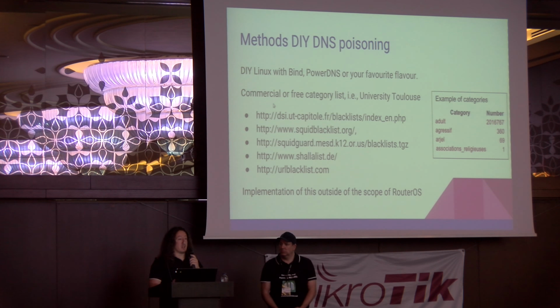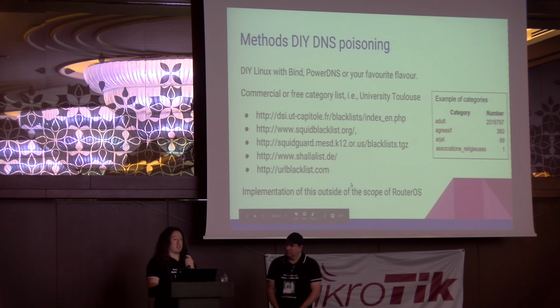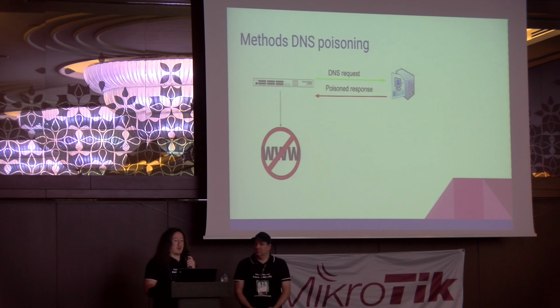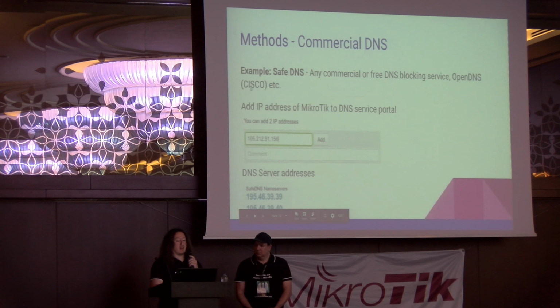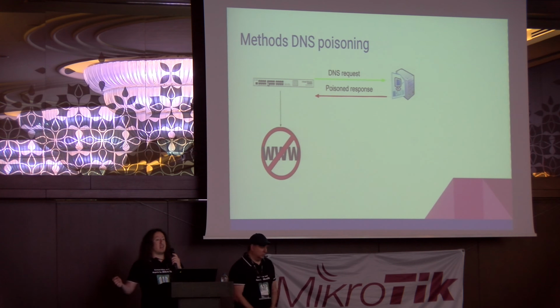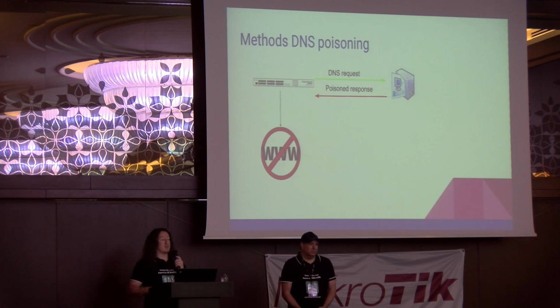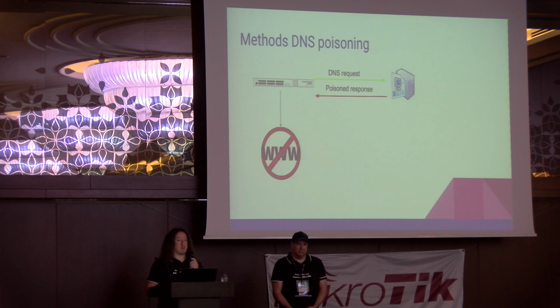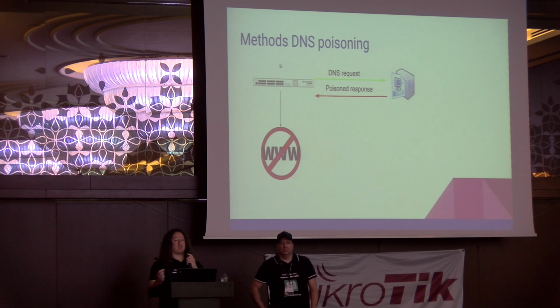But before we get to that, you can get your free lists from the internet. You can add them. And I'm not going to go through how you set up BIND, because that's obviously beyond the scope of this discussion. But the way this works is, for those who don't understand DNS poisoning, you've got a network, and there's your Mikrotik router over there, and somebody on the network wants to go to a site. Now, if you go to www.google.com, which is supposed to be allowed, the traffic goes to the Mikrotik, which sends the DNS request to the DNS server, and the DNS server gives you the IP for Google.